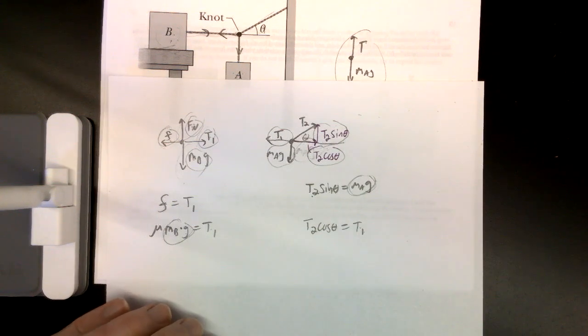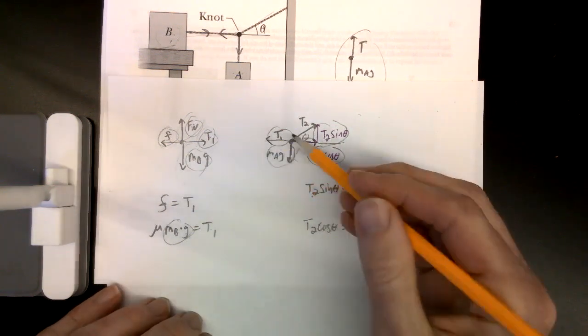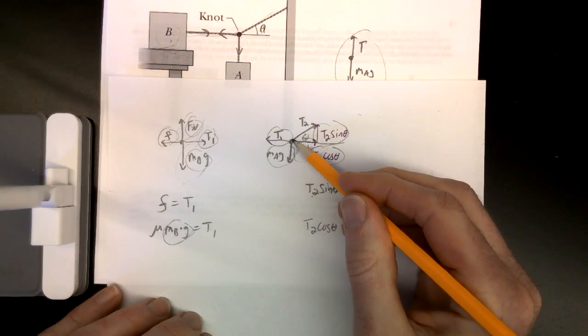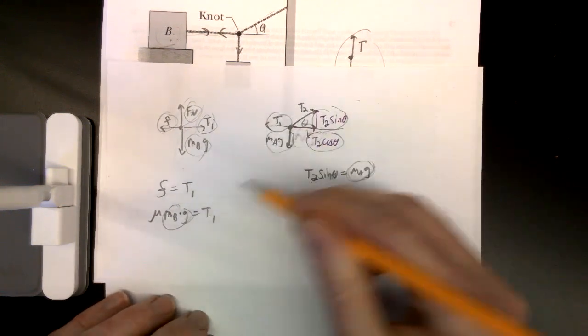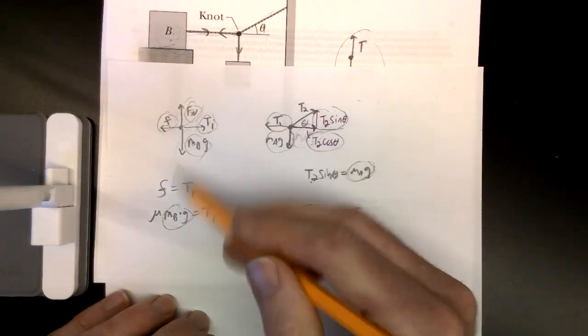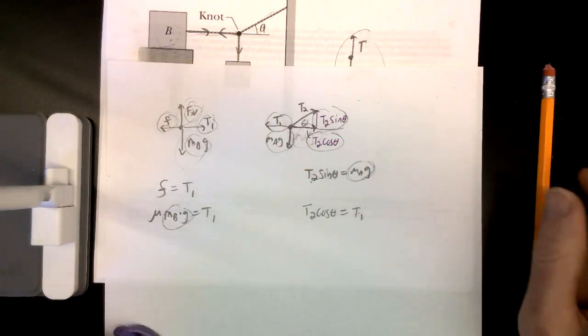So it's a cool problem. In the end, it's really not that hard, but just thinking about using the knot as a separate object, I think is the tricky one there. And I'll just leave you all to figure out how to plug in the numbers and get what you want. But this is the tricky part behind it. So there you go.